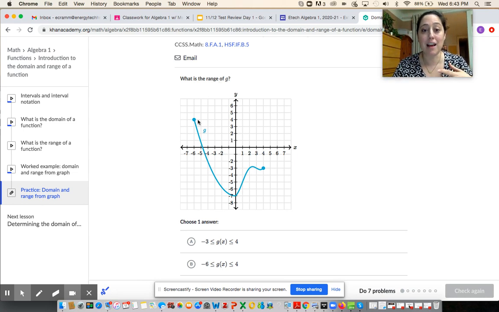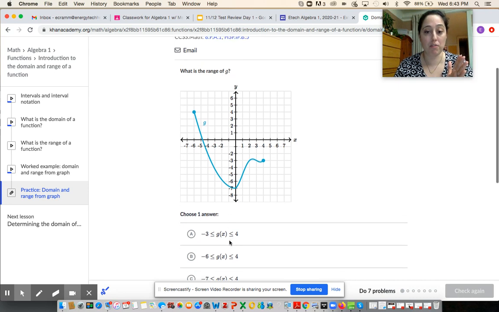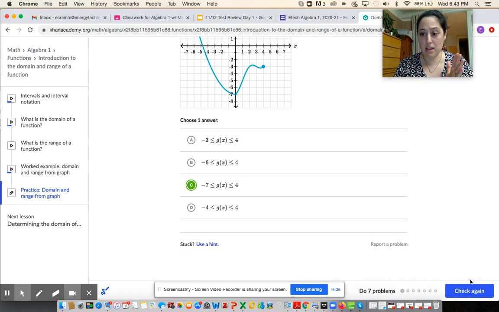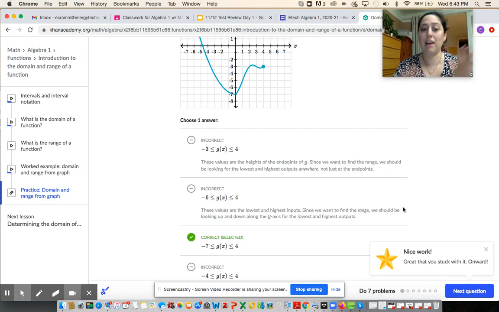So the highest up it goes is 4, and the lowest down it goes is -7. I always write the numbers lowest to highest, so I'm going from -7 up to 4. So I would click C, and I can check it like that. So Khan Academy is one.